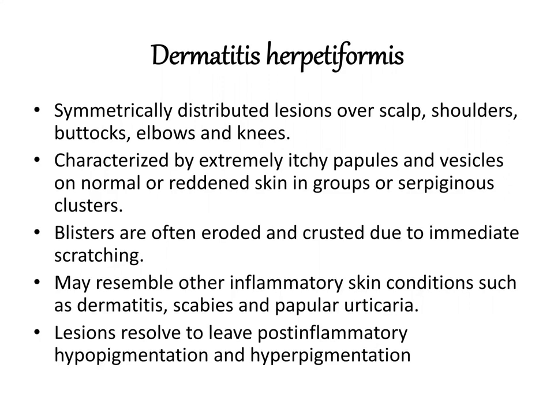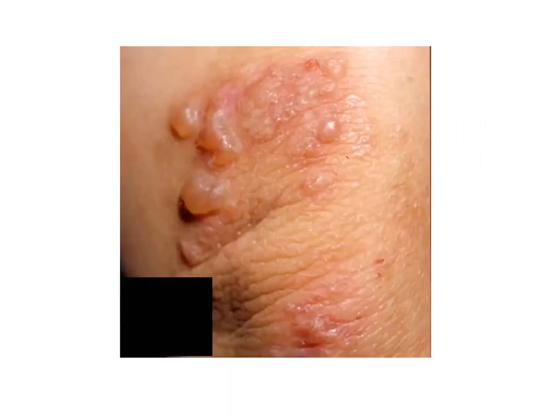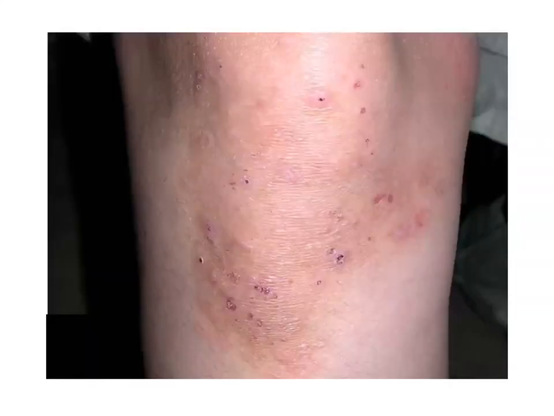Usually they are clustered, and due to intense itching, they are broken by the time they come to see us. So sometimes again it is mistaken as scabies, papular urticaria, etc. at the initial stage. They will leave post-inflammatory hyperpigmentation. In this picture, you can see the tiny vesicles with the erythematous background over the elbow. And again, all the lesions have been broken off with the scratching over the elbows, extensor areas.